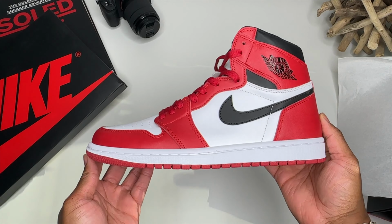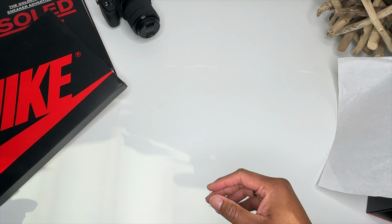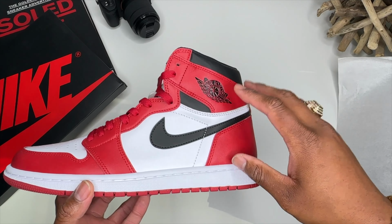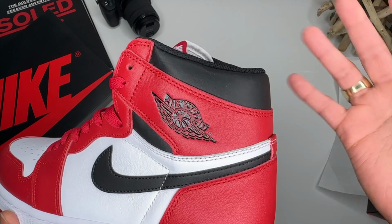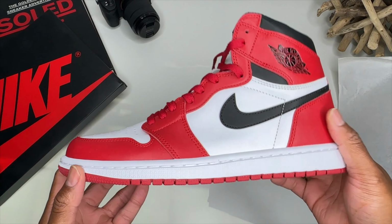Let's get to it. First off, the shape. Oh man, we looking good. We are smelling good as well. Smells really good. One thing I don't really like about the Chicagos, but it's not a huge problem, is the synthetic. Of course, I know some of you heard me say that already. Then you got the synthetic Nike swoosh.